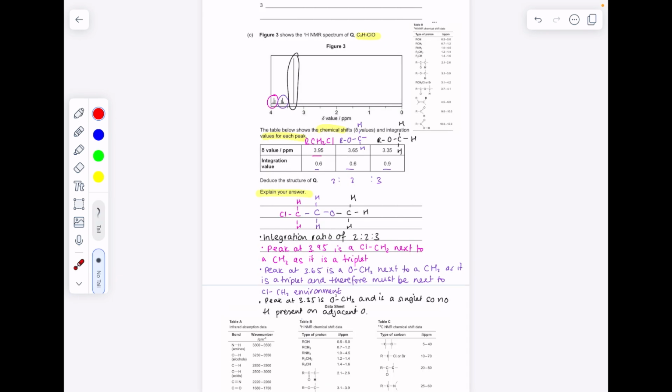So to summarize, what did we do? We used the integration value to determine the number of hydrogens in each environment. Luckily, they added up to 7, so we could actually use that as an exact number. We used the chemical shift data to determine the likely type of proton. We also used the peaks, the fact that that was a triplet, which meant that the adjacent atom must contain 2 hydrogens. Again, that was true for this one. The adjacent atom must contain 2 hydrogens. And then this singlet here told us that the adjacent atom, in this case the oxygen, must contain no hydrogens.